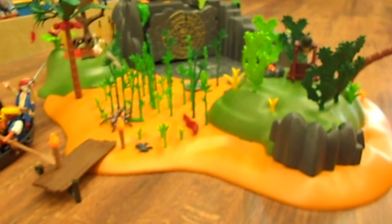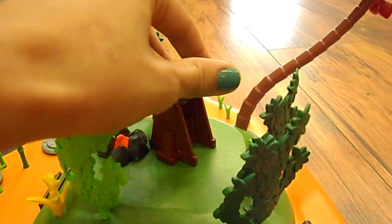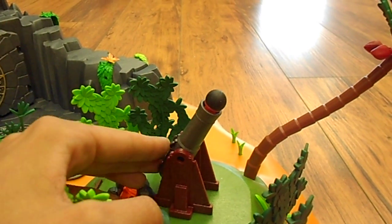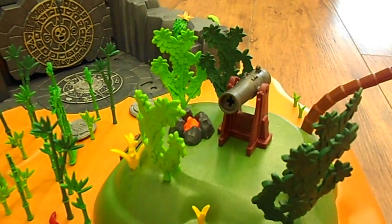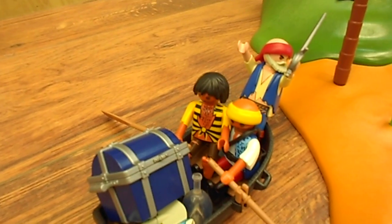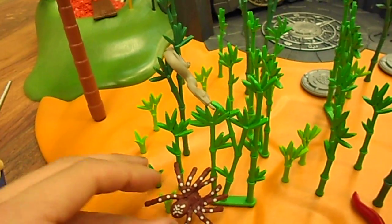The rest of the Treasure Island has a lot of cool features on it too. If we back up a little bit, the whole island has a post with a cannon — that's a spring-loaded cannon that actually shoots. You can have a pirate stationed up here protecting the Treasure Island, kind of hidden by all these bushes. Over here is your landing dock, and these are your pirates that actually come with the set — they're running away with some treasure right now.